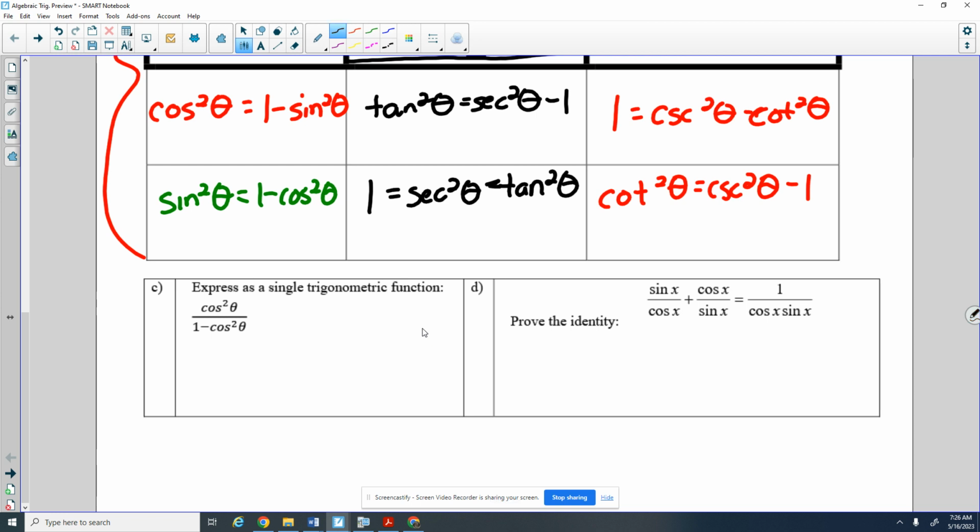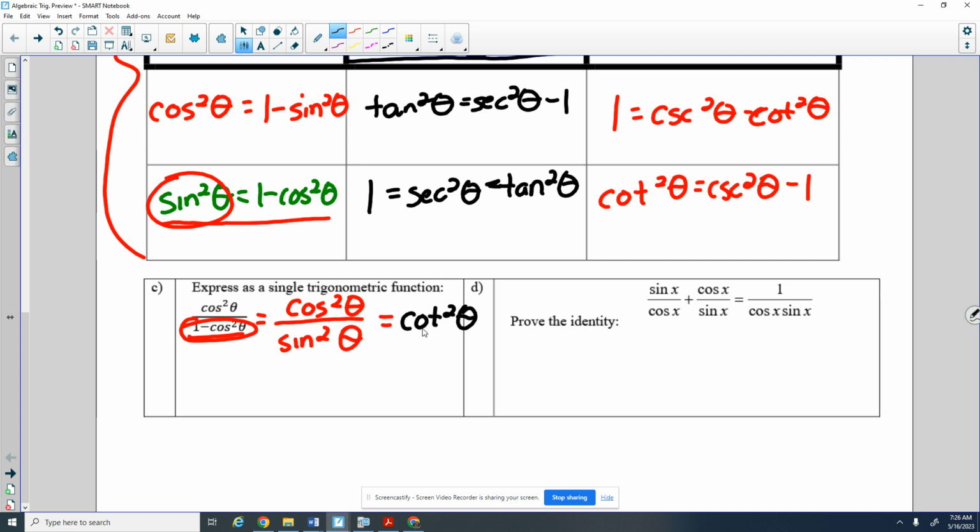So my first one, I have this fraction, and it kind of looks like I should be able to cancel the cosines, but since we have subtraction, we can't. But from this version of the basic Pythagorean identity, for 1 minus cosine squared theta, I can substitute sine squared theta. So my numerator, I'm going to leave the same. And my denominator, I'm going to replace 1 minus cosine squared with sine squared because they are equal. Then looking at this, if I have cosine squared over sine squared, that's going to give me cotangent squared as my answer. And that's a single trig function, so we have simplified it further.